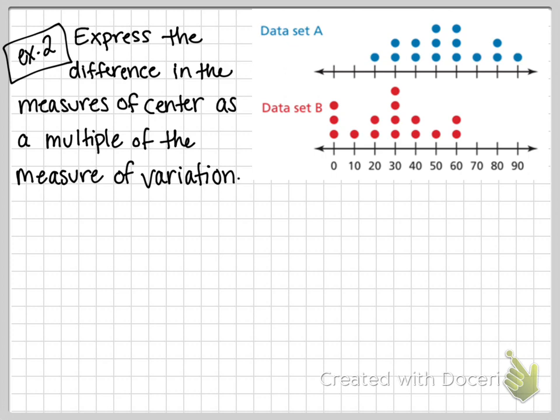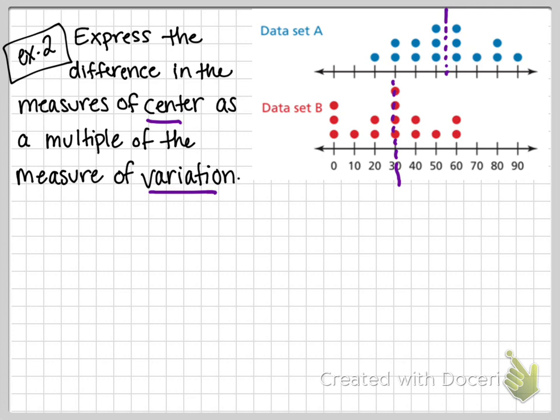So we're just going to follow this formula that we did on the last page. First, we have to find the measures of center and the measures of variation, and then we'll plug it into that formula. Find the difference, divide by the measure of variation. These data sets, I would say, are fairly symmetrical. If we sort of draw a little line of symmetry here, these are both kind of reflections of each other, which means because they're symmetrical, we are going to use the mean and the mean absolute deviation as our measures of center and measures of variation.